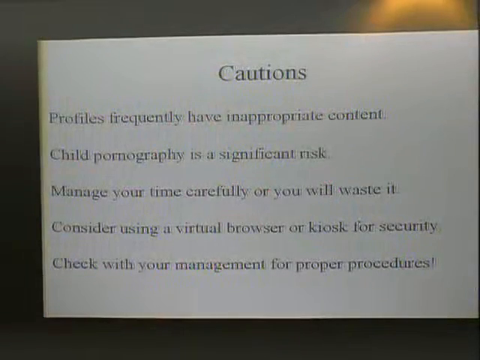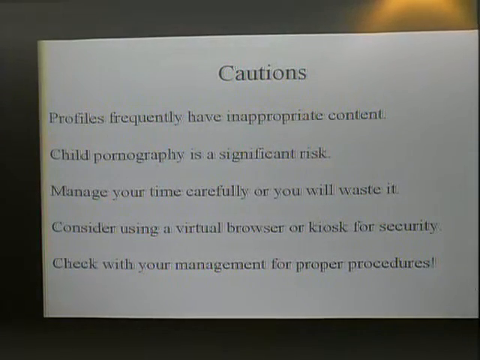So as an investigator, you're going to want to think, okay, if I'm looking for something in particular, I'm going to search for 15 minutes. If I come up empty, I'm moving on. There's nothing to catch here. Because you can blow a whole day and not really produce anything if you're not kind of disciplined about it and come at it with a reasoned approach.